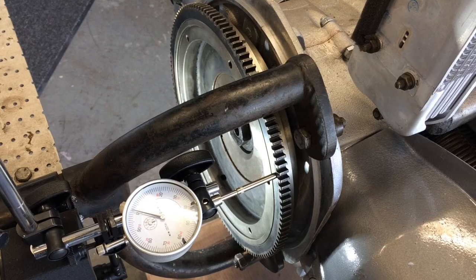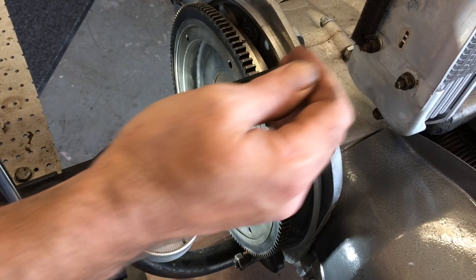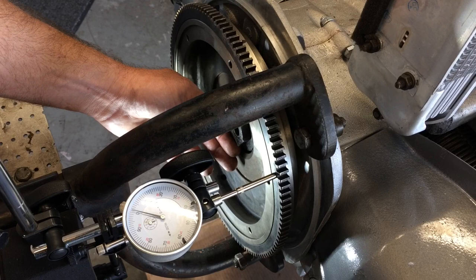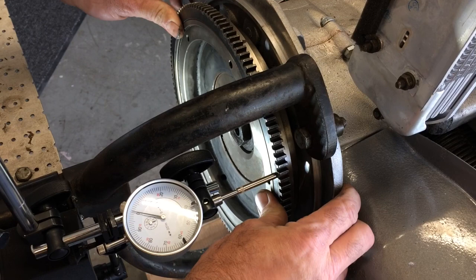All right, now time for the wonderful fun of setting end play. End play would be the distance that your flywheel and crank moves back and forth throughout the bearings and whatnot. And again, remember, you've got that thrust bearing in the back. So behind here would be where your shims would go and your rear main seal. Right now I have nothing back there, no shims, no seal. I've got my chromoly gland nut on, and we've got our dial indicator set at zero.